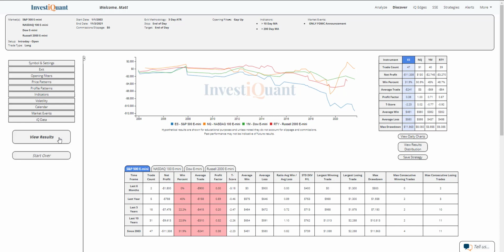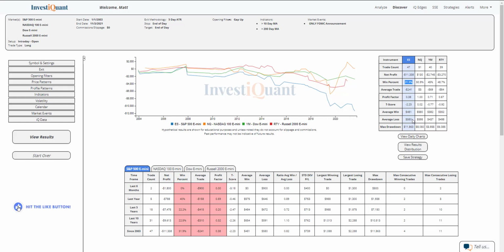Win rates on these are weak for the S&P. The others are more neutral. So the NASDAQ coming in at 51%, the Dow coming in 45%, and the Russell coming in at 49%. But the ES there, 32%. So significantly weaker than the others. You can see the ES in that blue equity curve right here. You can see it is consistently working its way lower, and the others are a bit more mixed here. But the S&P significantly weaker than the others on the win rates.